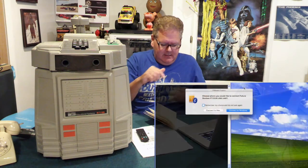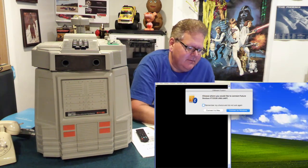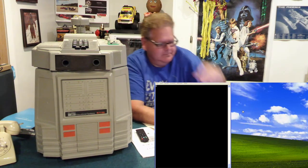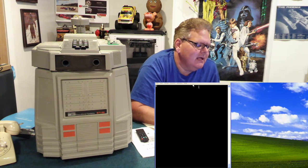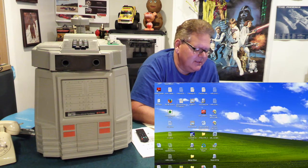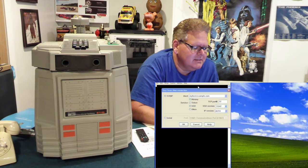So I plugged the USB cable into the USB interface on Hero. Ta-da! Let's turn Hero on. Ready. Got a little pop-up here. I'm going to connect to Windows, obviously. Now it sees the USB driver, because when you power up Hero, it powers up the board. Let's open TeraTerm. There she is.